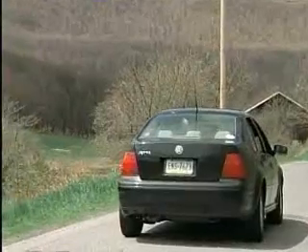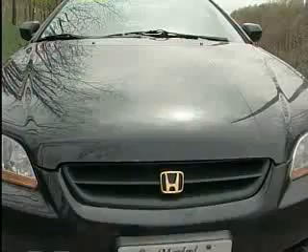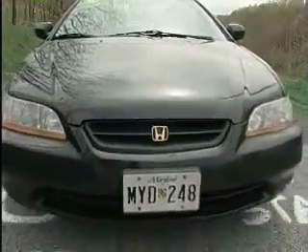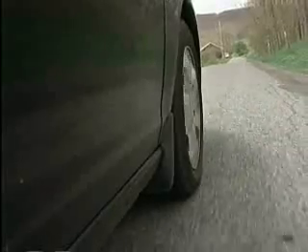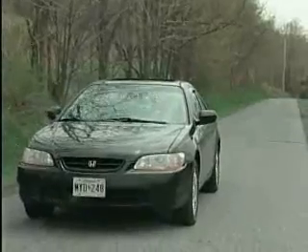Would you believe your car could roll uphill? I was surprised at how fast I was moving. This mysterious spot is called gravity hill — put your car in neutral and it will look and feel like it's rolling uphill. Some people think it's some kind of odd magnetic pull that pulled your car along, or maybe there's a warp in the earth's gravity.